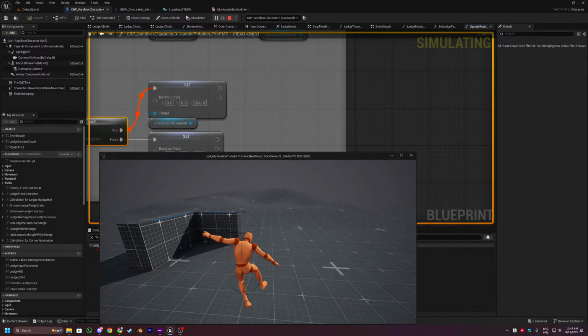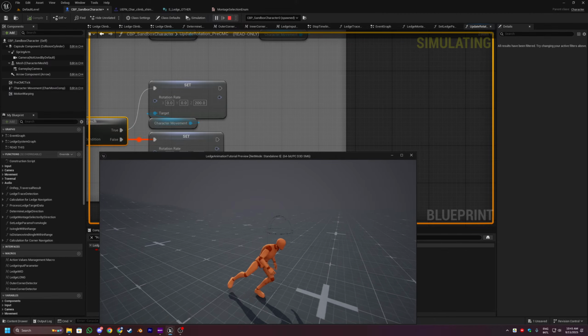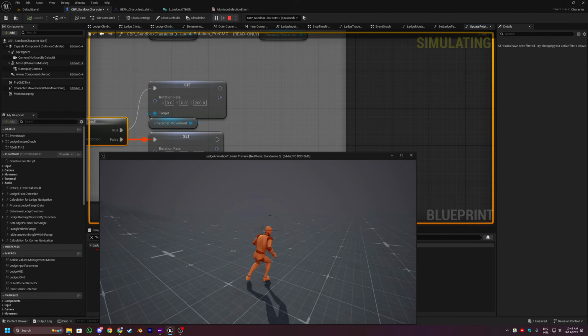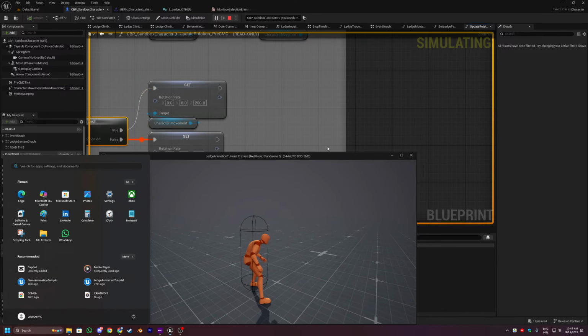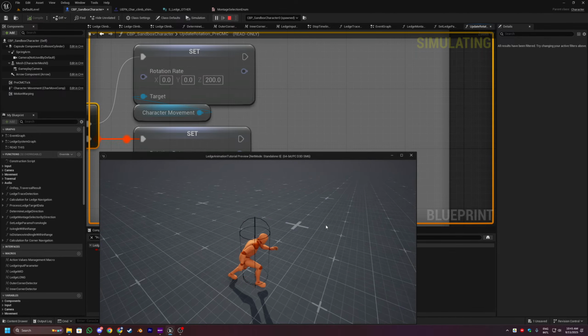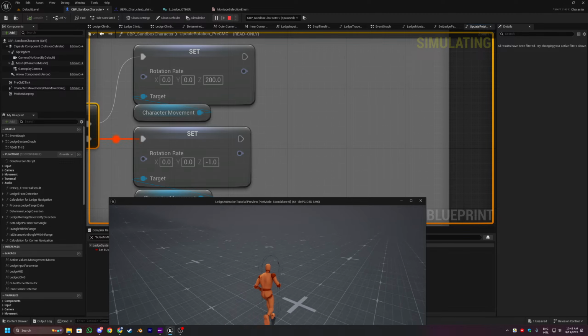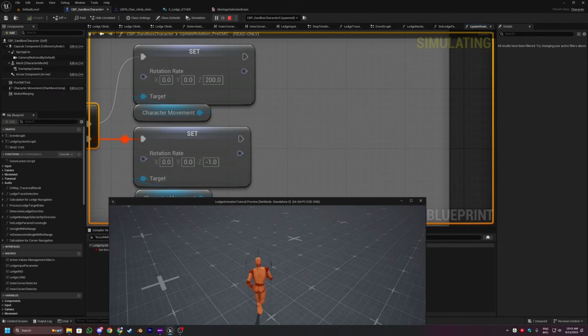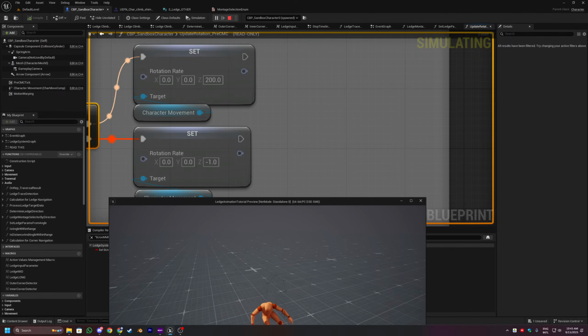So as you can see, if you just go into the free mode by pressing middle mouse button, when you jump, you're falling, and then the rotation rate is set from -1 to 200. -1 means that the rotation rate is disabled, and 200 means that the rotation rate is set to 200, which makes the character turn slower.